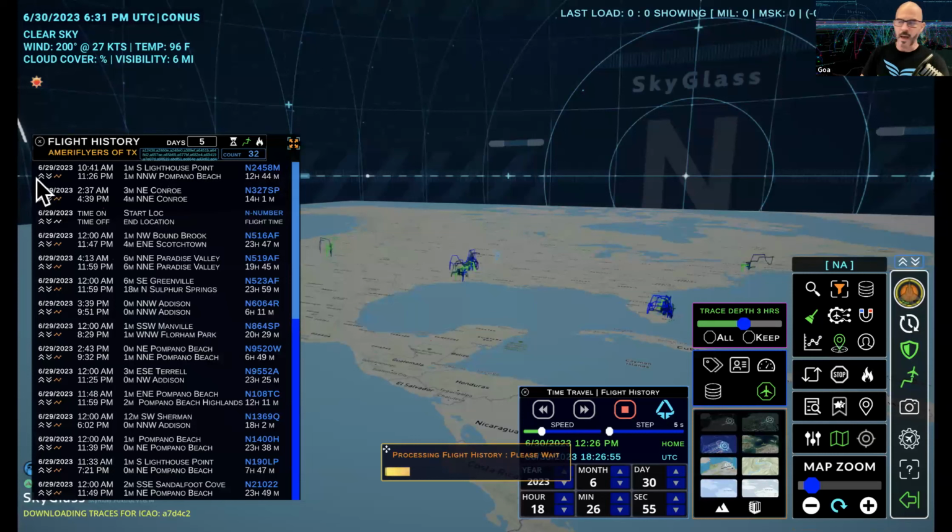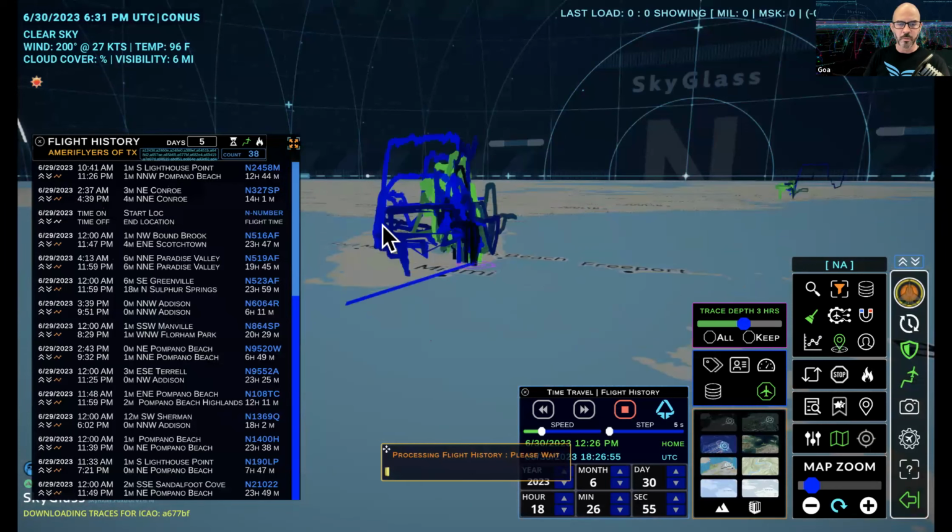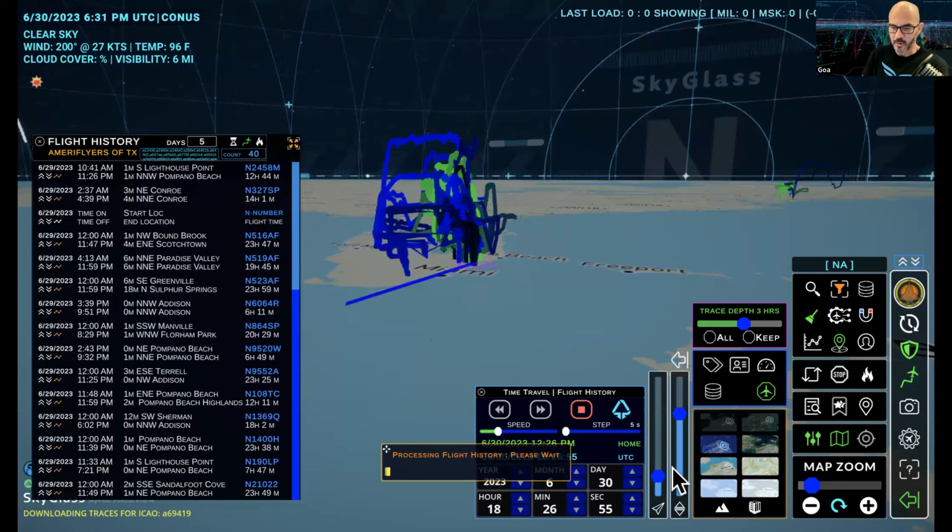Underneath the date, we've got up chevrons and down chevrons. If you click on the up chevron, it will zoom the camera to that starting location. So if we zoom in here, you can tell the camera's been zoomed to that start point. Let me bring up the sliders and make this a little bit smaller just so we can see the nice detail.